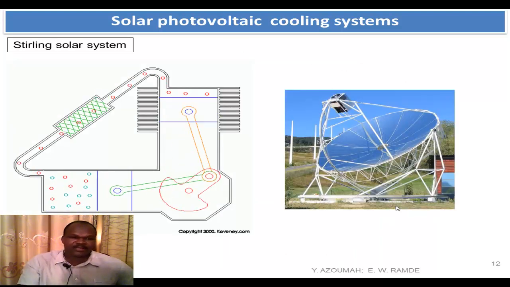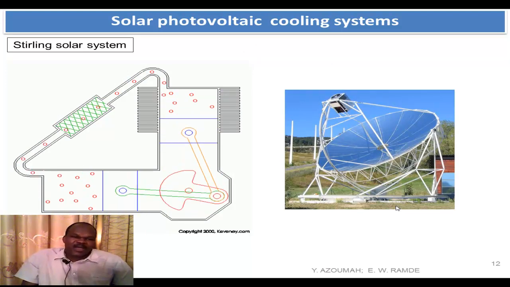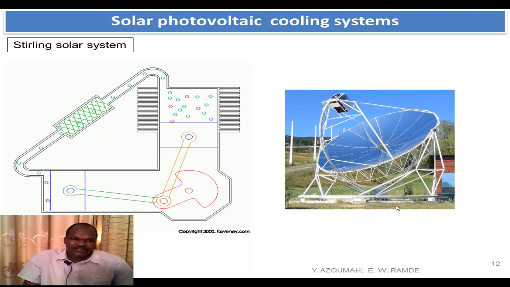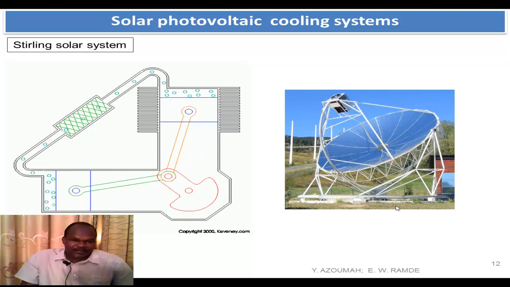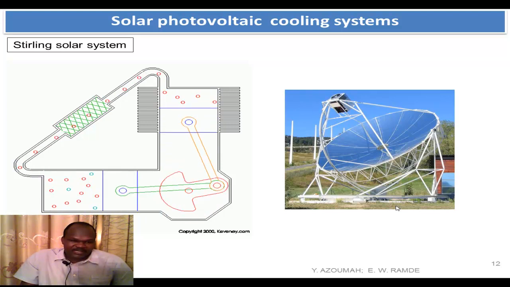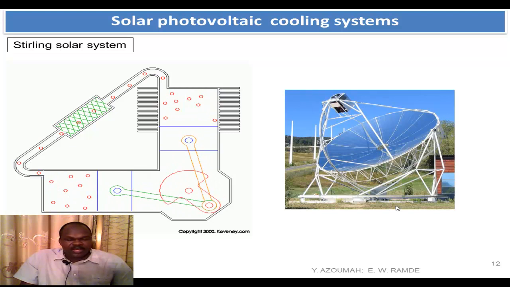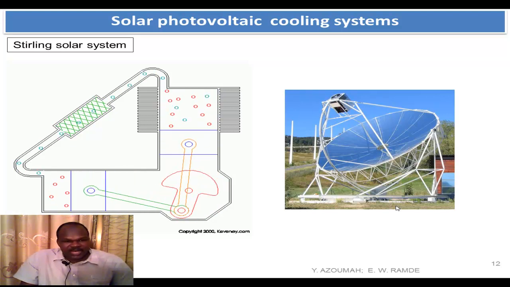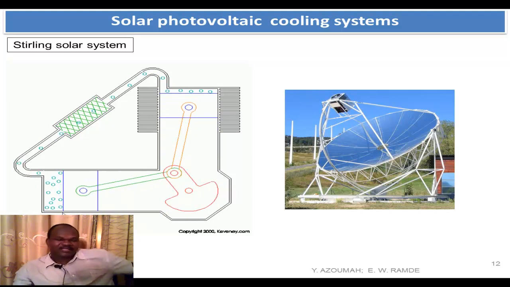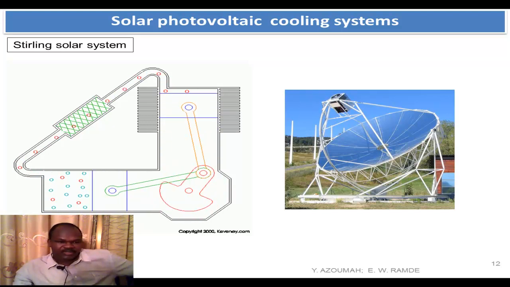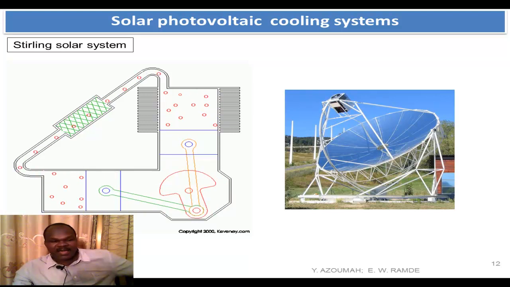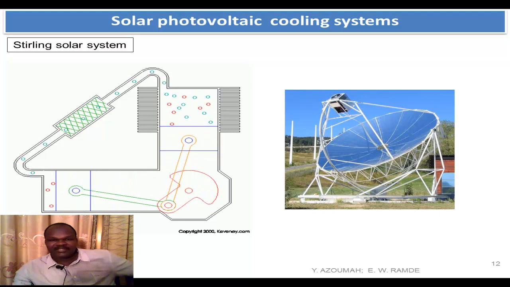That's how it works. Now, still with photovoltaic systems, you have a Stirling solar cooling system. How does it work? Before we look at the solar cooling system, let's look at the Stirling engine. This animated image shows you how a typical Stirling engine works. It requires some heat source. The heat could be coming from anything, from burning gas to the sun's energy, etc.